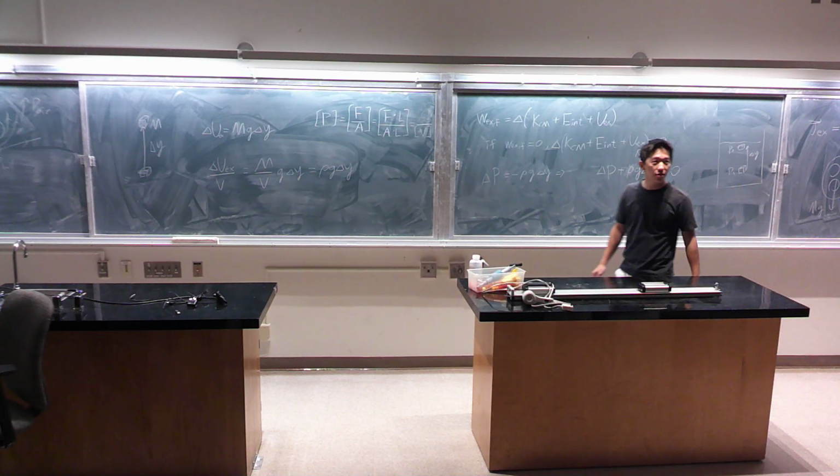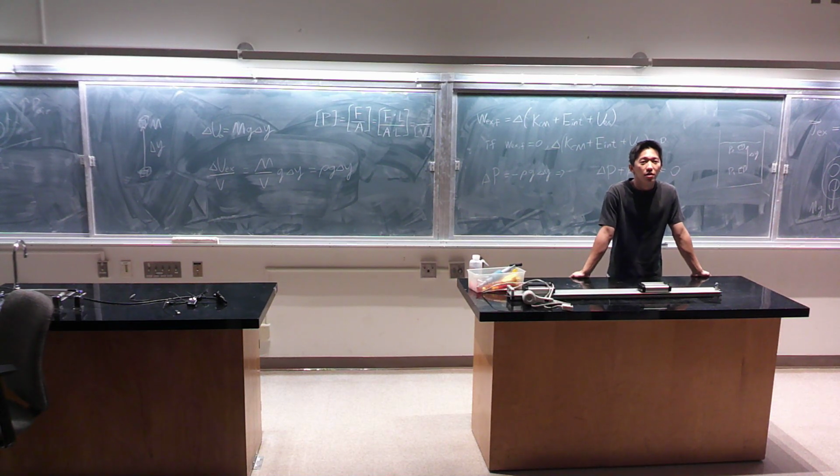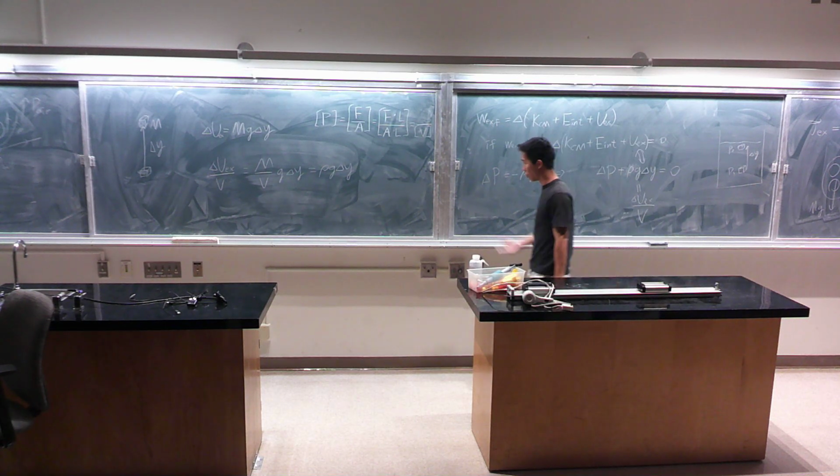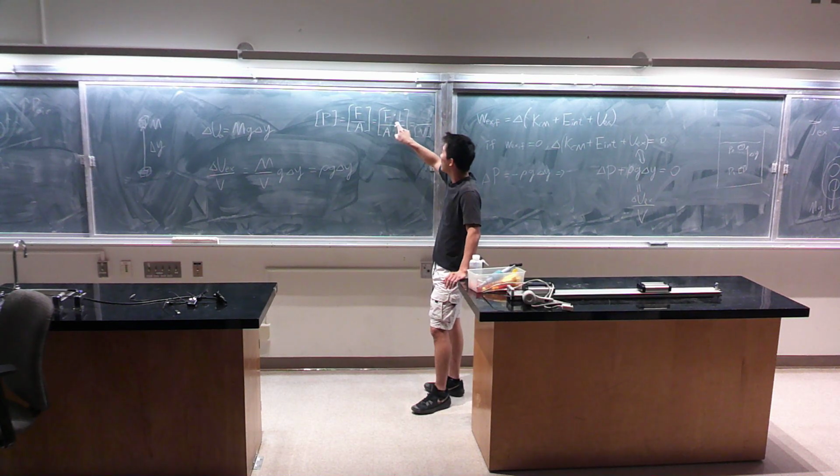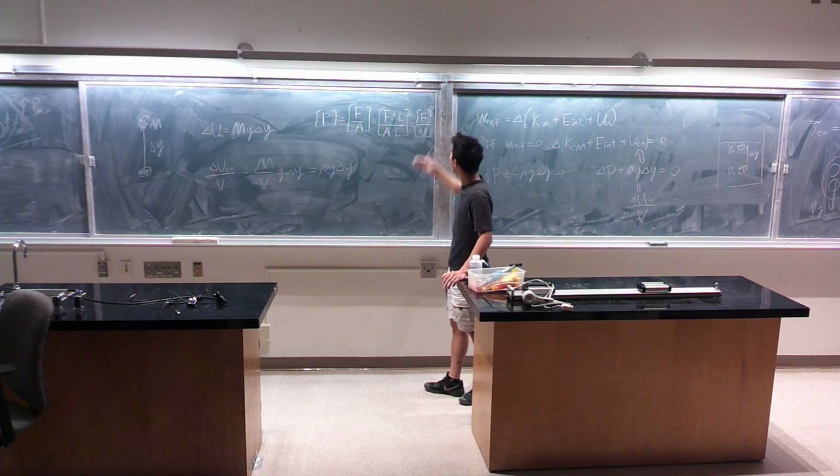How do you change energy? What is work? Force times distance. Good. It's force times distance, or the dot product between force and displacement. Anyway, this is force times distance. So the dimension is the same as work, which is the same as energy. So you see, indeed, pressure is an energy density.